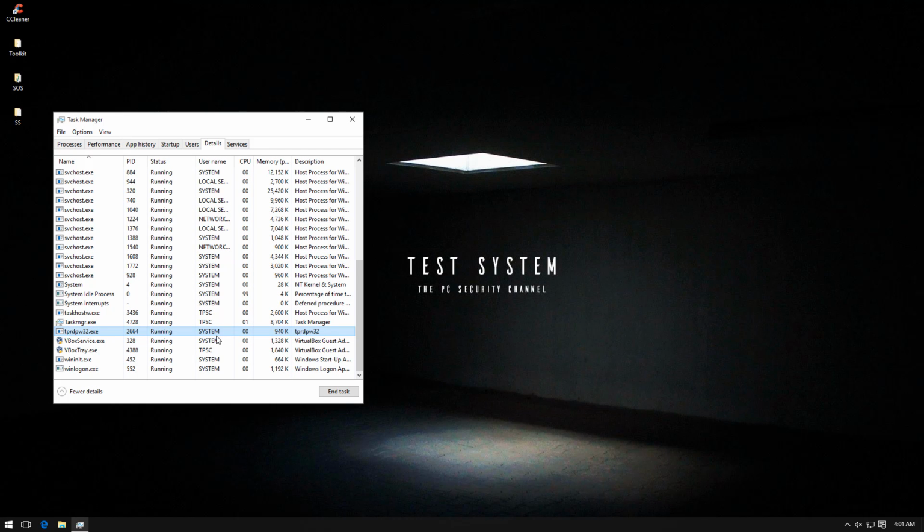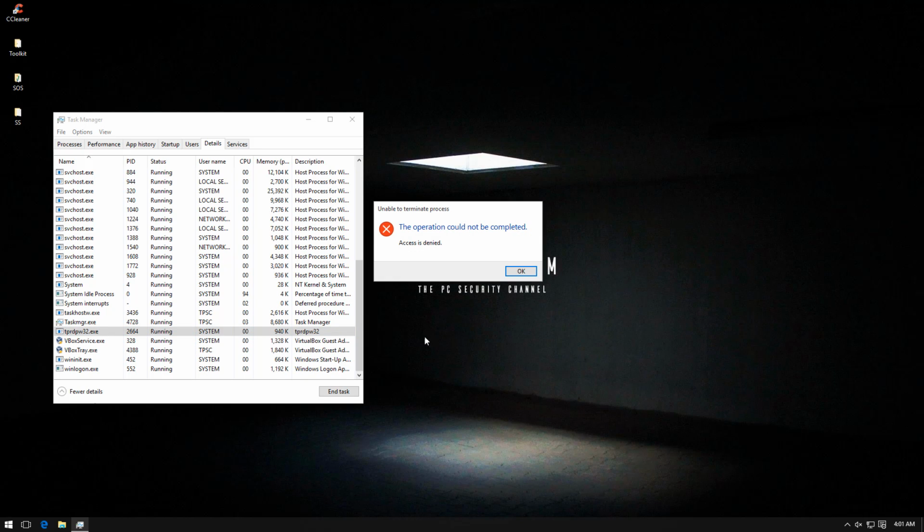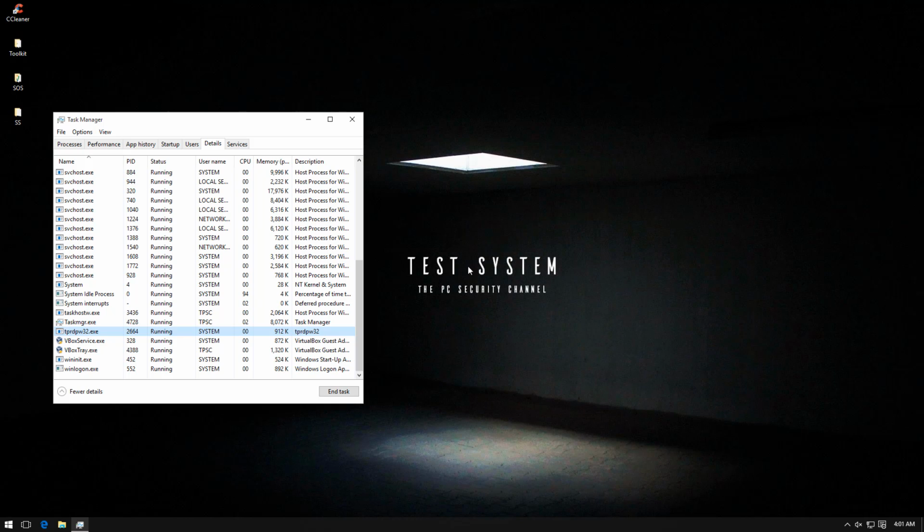Now before I wrap this up, I'd like to show you how persistent the rootkit is. So even if you try to terminate these processes on your own, you won't be able to do that as well, because access is going to be denied. Once the rootkit is on your system, removal is going to be very difficult. If you are infected, then I would strongly recommend going to Bleeping Computer, which I will link in the description, and going through the instructions over there. But this should clearly demonstrate how dangerous adware has become and why you need to watch your back.